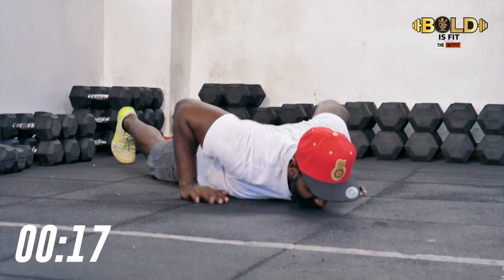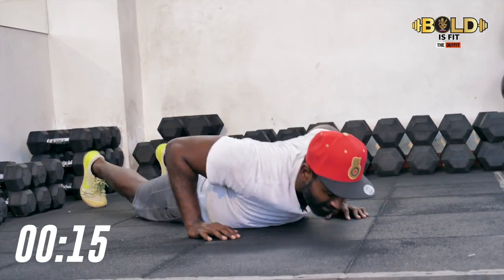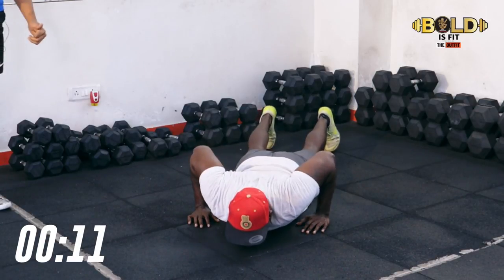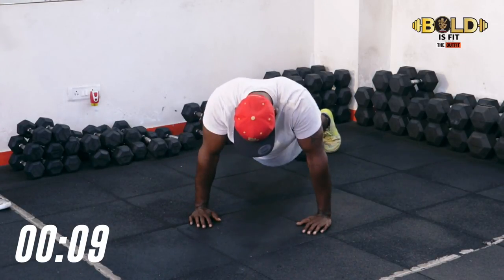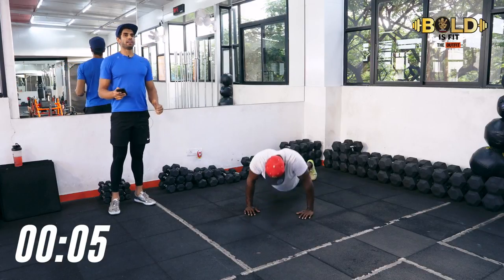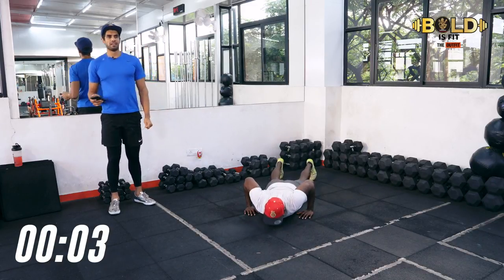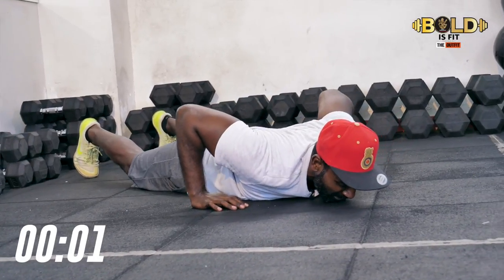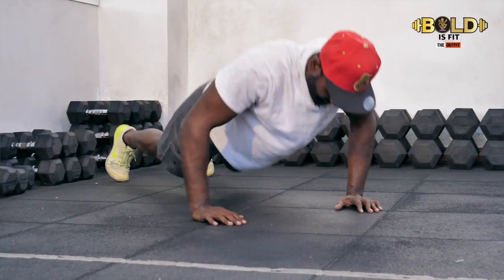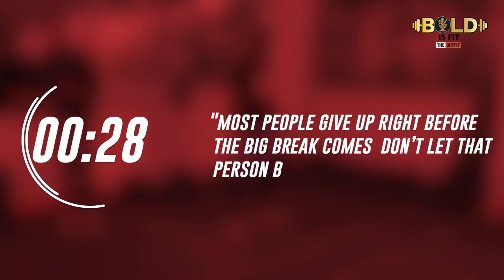Base of the palm, scap and hips stabilized by the core, so activate a lot of your core, guys. Make sure you are pushing off from the base of your palm. Do not push from your knee. Do not extend your lower back. Hips and scapula move in together. 3 more seconds to go, and break. That's the end of round number 3.